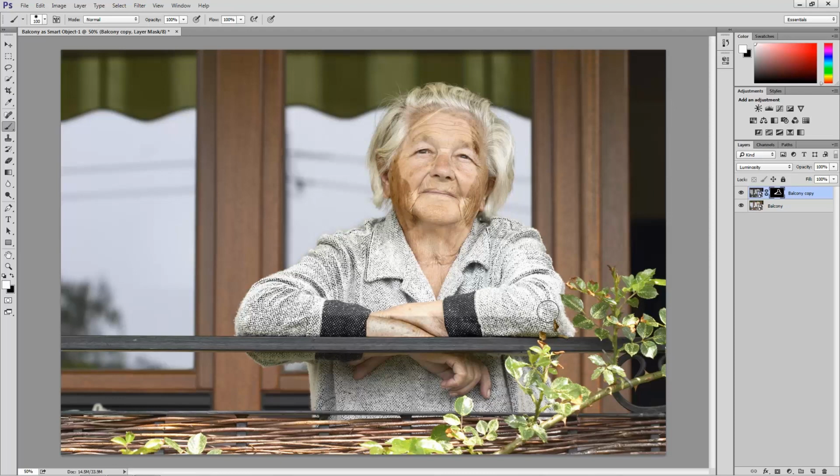Then I'll fill my outline, and just do some touch-up here and there.